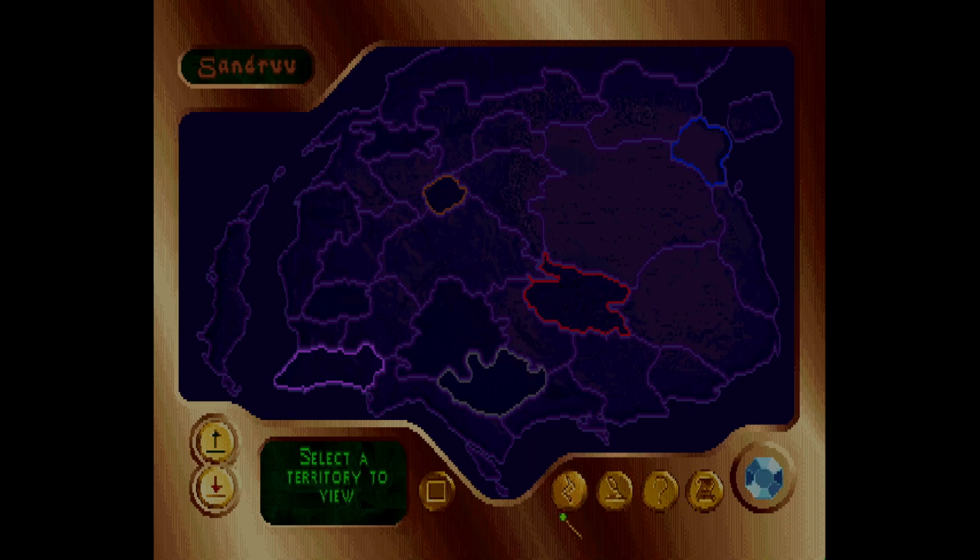So yeah, we can view territories. It'll tell us a little bit about them. We can only attack once a turn, and if I press square, that doesn't end the turn. I do have to click the square button. So then the 4 AIs will try to conquer some territory, just like I was. And I gain 6 in taxes.